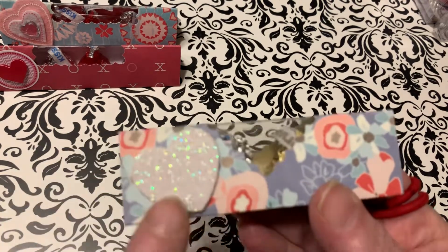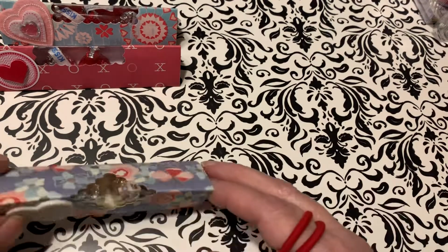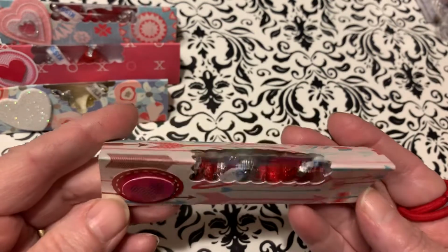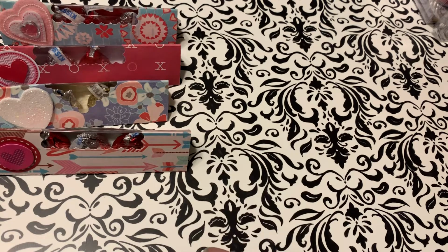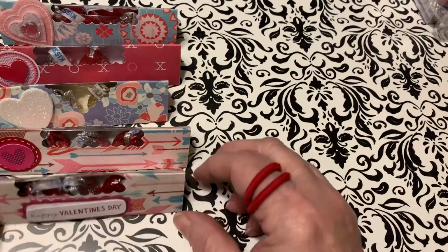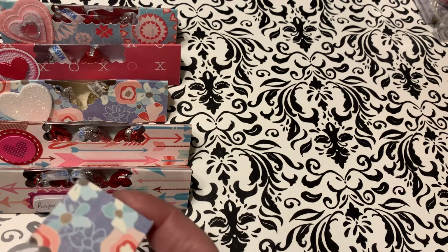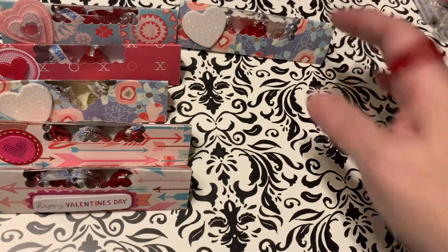And I just did little glitter foam hearts, and each one has five Hershey's Kisses in it. I made a window with a punch, and they're all similar but not exactly alike. That one's got Happy Valentine's Day. This one has a, I think I need to push the kiss down into the sticky stuff better.